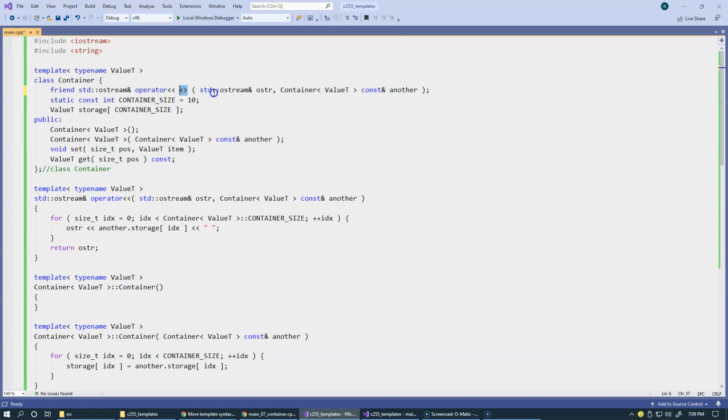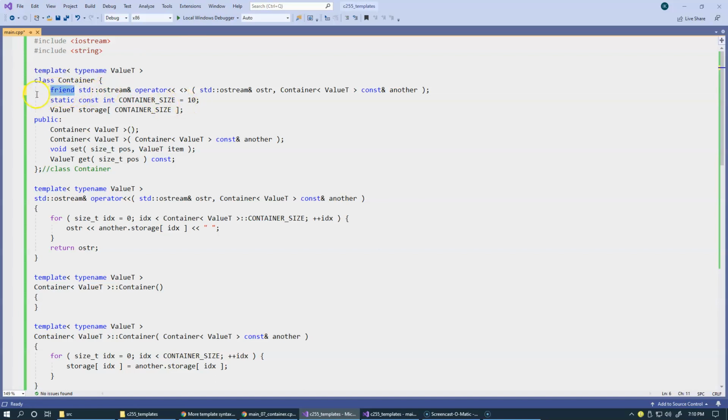This becomes a bit overwhelming, but what can we do? That's the syntax, and we have to navigate through it. Right here, we're saying that this operator is a template. Now, you might say, but we are already sitting inside the template, so why do we need to worry about something else? Because of the friend.